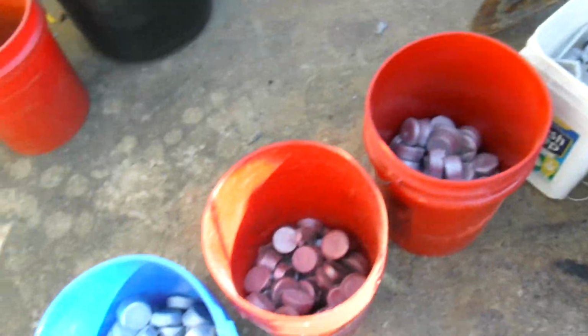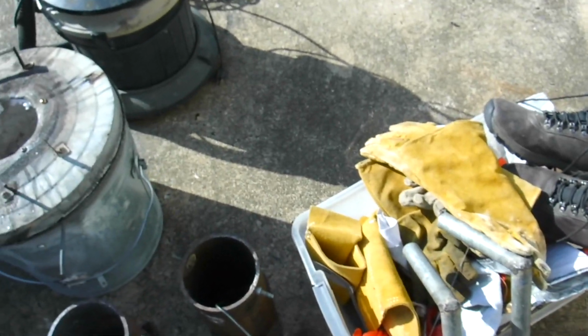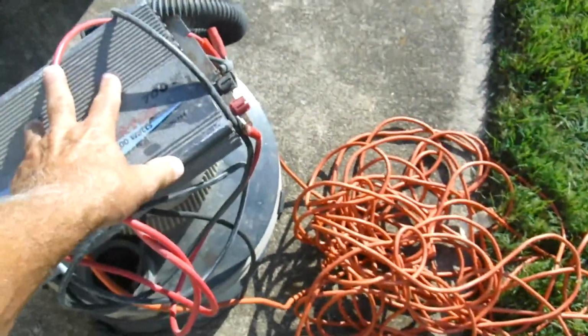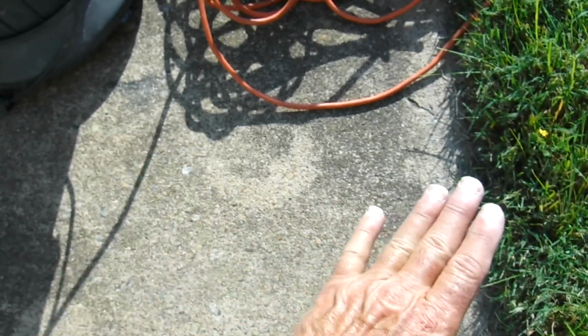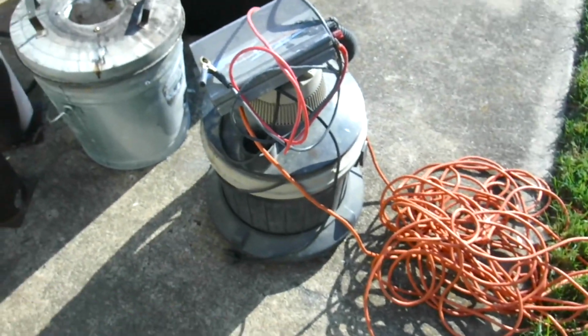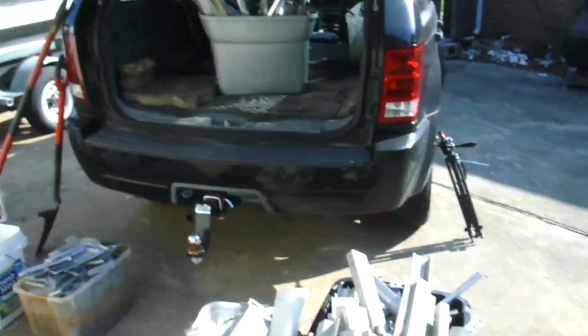We're going to load all this up in the car and take it on site. Gene's going to be there with his truck too, helping me. But we don't have 110 volts out there in the field, so what I got is an inverter that I will hook up under my hood right here that will give me 110 power to run a vacuum. We'll take the vacuum and suck out some of the top of the fire ant hill, and then when you pour it in there, it'll make a concave shape, so when you take it out, it'll flip over and sit down on it. That's my hope anyway. But anyway, I wanted to give y'all a quick view of what we got going on here. We're getting ready to load up right now and get started.